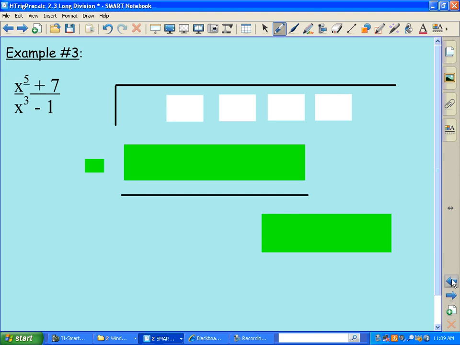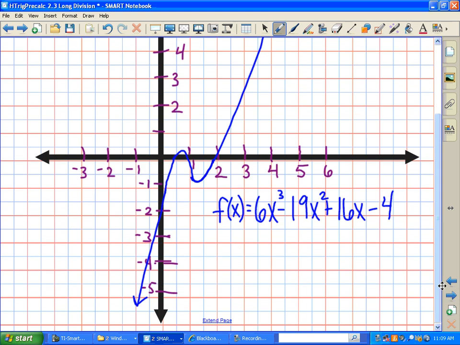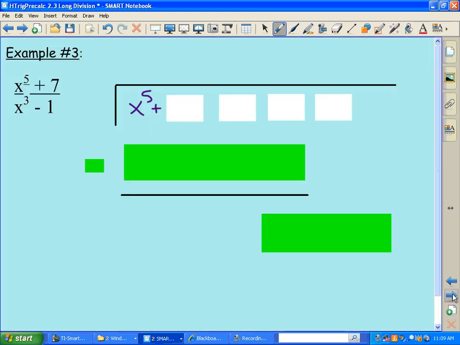Whatever's on the top is your bigger piece, x to the 5th. Notice how I have some extra white spaces here. In those white spaces, we're going to account for every power that is missing, because it jumps from x to the 5th to 7, whereas the previous one had all of the exponents, x cubed, x squared, x, and negative 4. So I'm going to account for all those exponents by putting in placeholders. So I'm just going to put a 0 with my exponents: a 0 with x to the 4th, a 0 with x cubed, a 0 with x squared, a 0 with x, and then the last thing should be the constant.